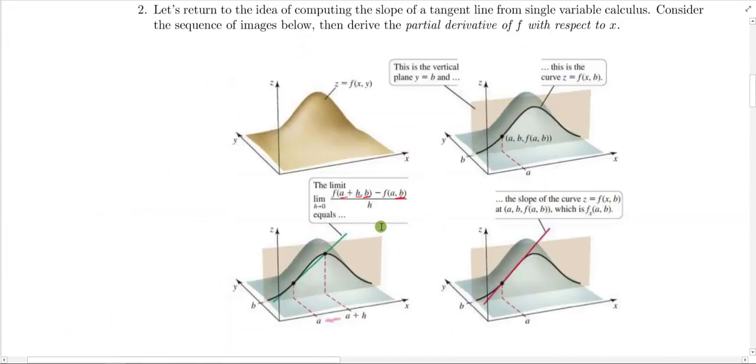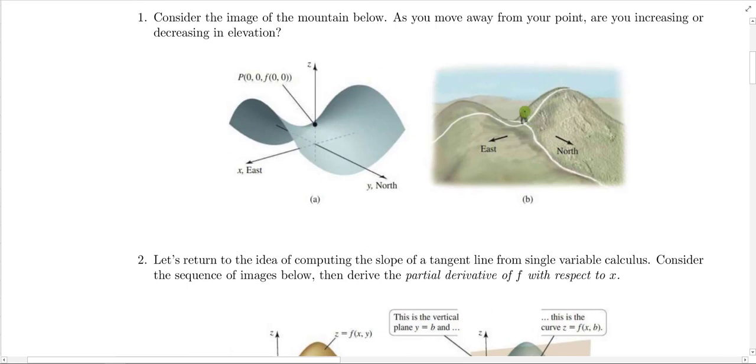Returning to our very original example here, it did not make sense to ask the question, if you move away from that point, what are you increasing or decreasing? The notion of a tangent line in general does not apply to a multivariate function. It only applies when you say proceed in a certain direction. Now is the function increasing or decreasing? And the two directions we choose to start off with are our partial derivatives, where we fix either x and let y vary, which would be this case here, where we fix x and let y vary, or where we fix y and let x vary, and then compute a slope of a tangent line on that individual trace.